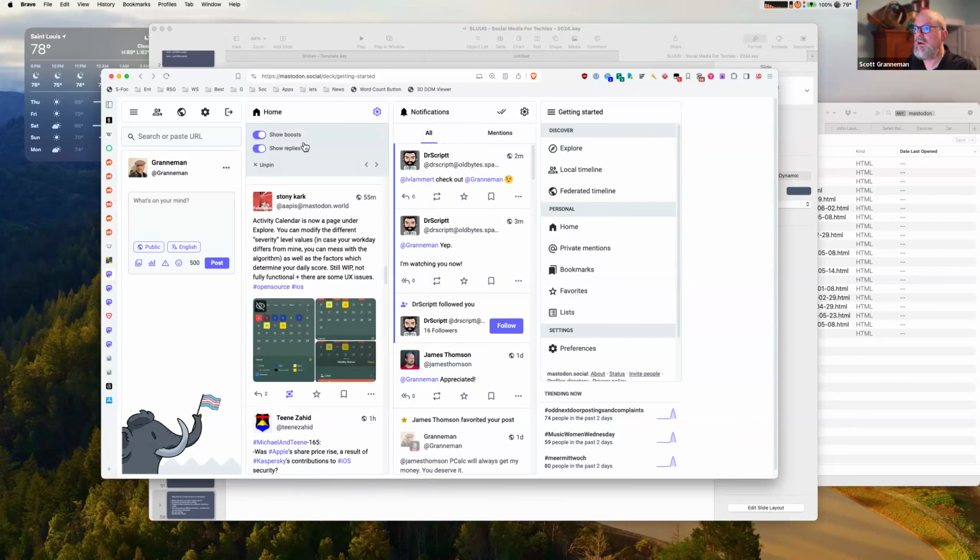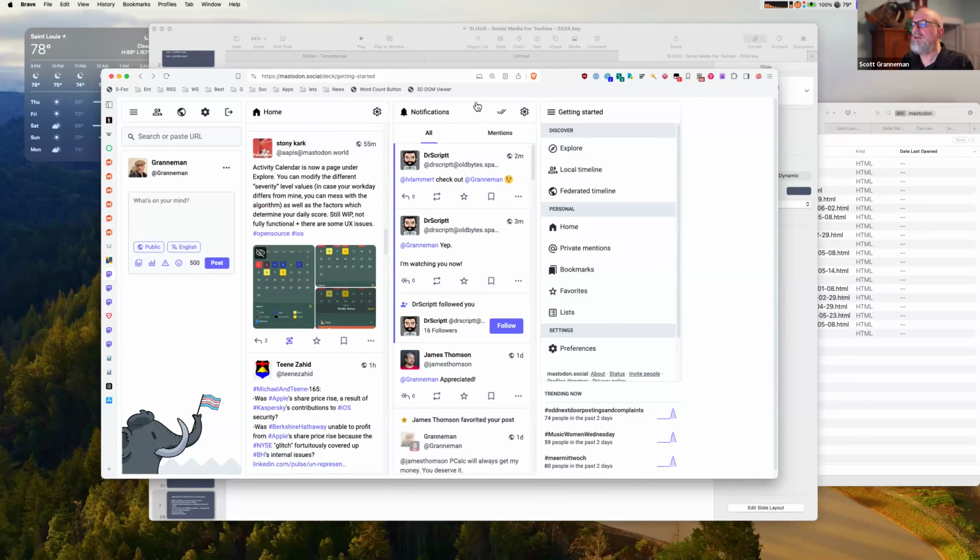Now, if I click here, I can determine what I want to see. I can say, don't show me posts that other people have boosted, or don't show me people's replies to stuff. Notifications are every place I have been mentioned or somebody is replying to something I've said, or if I boost something and then it's edited, I will get a notification about that.